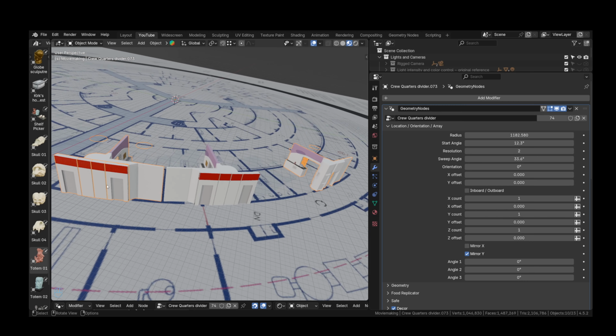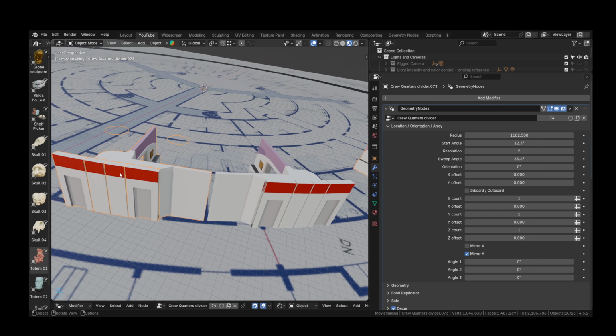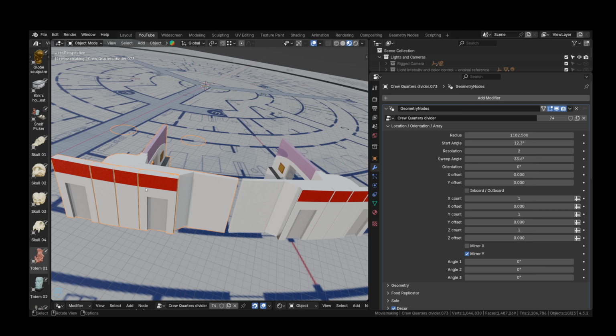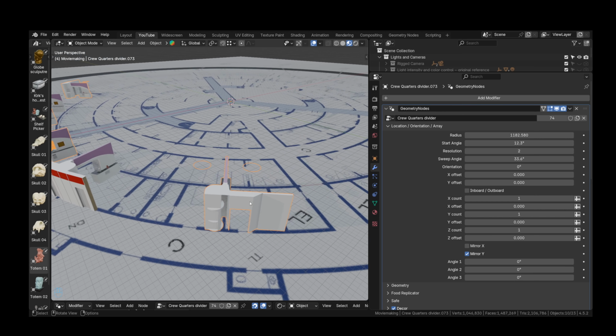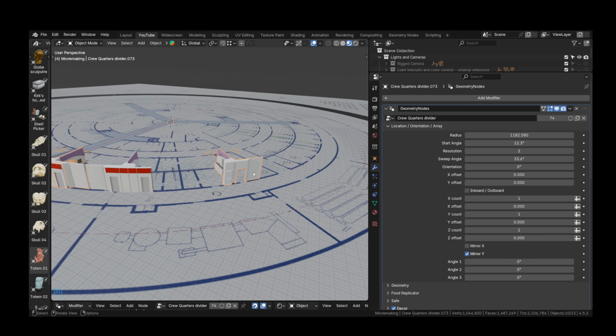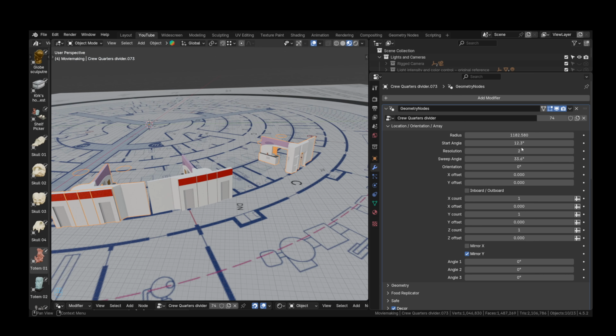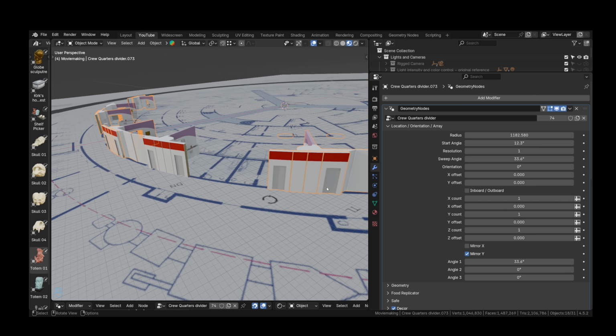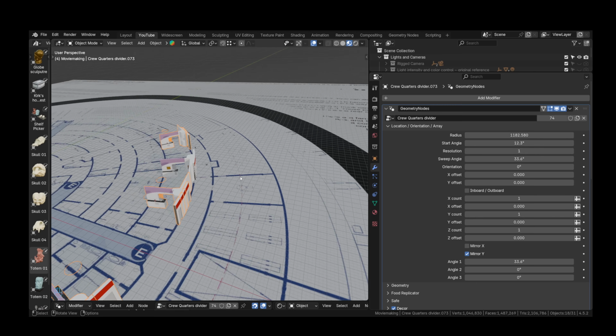So we've done a radial array on this divider. You see it's got the corridor walls here, and I don't know why this happens, but if we use a radial array to duplicate that, it makes the walls just disappear. Not sure why yet, so it's on my list of things to fix. So we're going to change this back to 1. We're going to copy that sweep angle and put it down into this angle 1 modifier down here, and then that makes that copy and retains the walls.